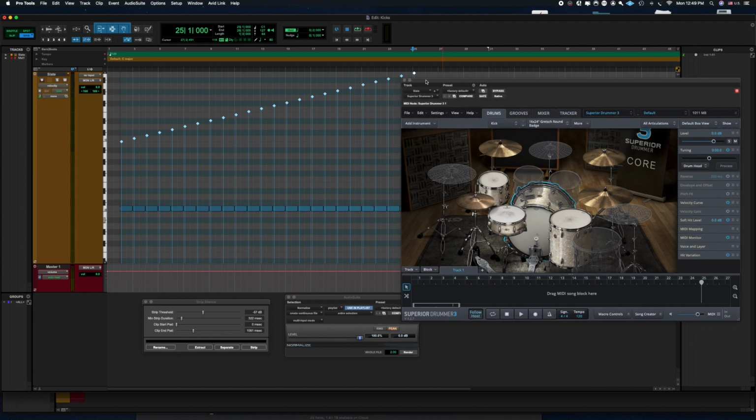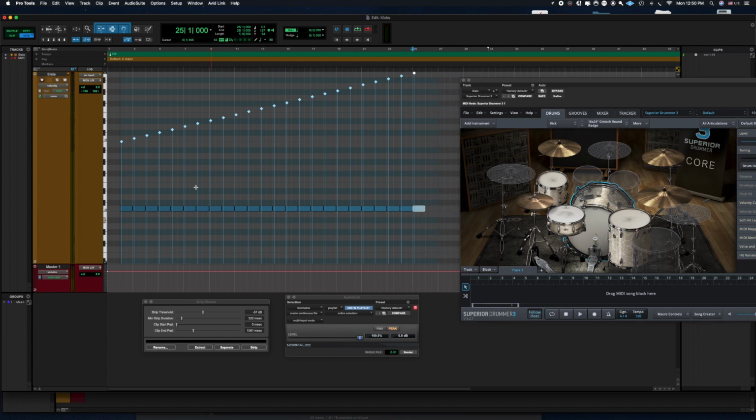I believe they have 19 separate samples for each instrument, so 19 different layers of sound. But some of the libraries that I'm using have up to 24 layers for each sound. So I've just made a standard 24, and I started out around 81, I believe, as my starting velocity, and I go all the way up to 127. So I'm probably going to get some repeats, but that's okay because there's round robin, which means that if it triggers a second time, it's probably going to get a different sample anyway.